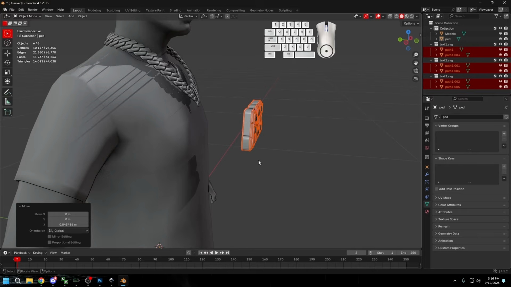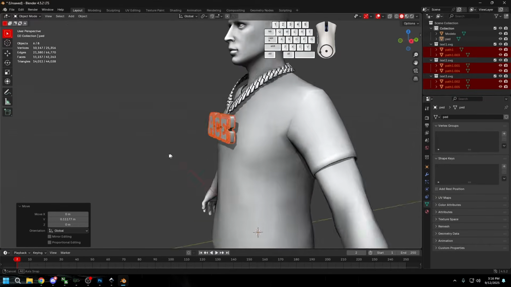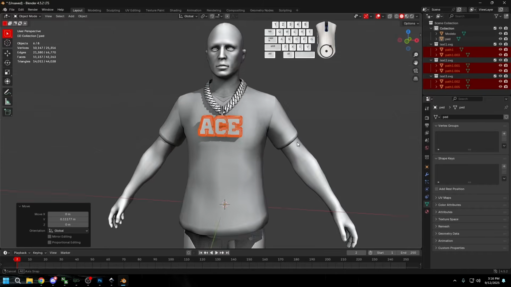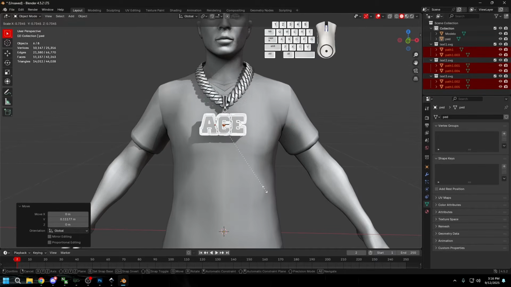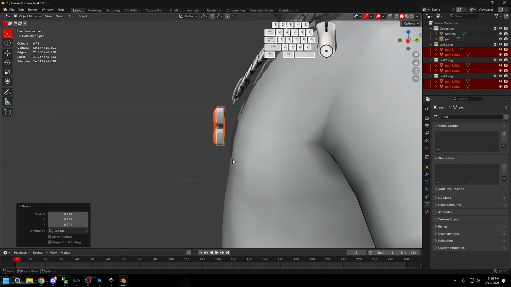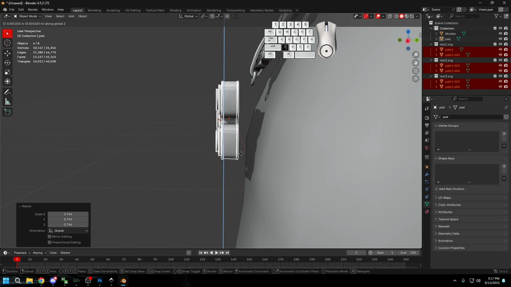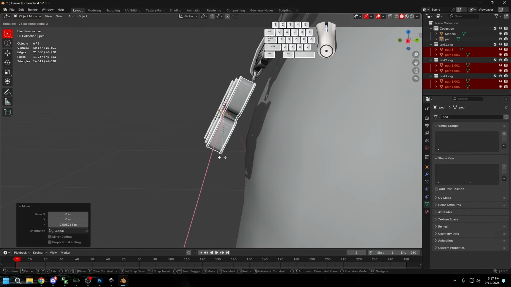And then just keep looking around. G and Y, start bringing it back in a little bit. Look and see if that's good right there, and if you want to make it smaller, you can. See, like that probably is good. Bring it up, G and Z, and then RX to rotate it.